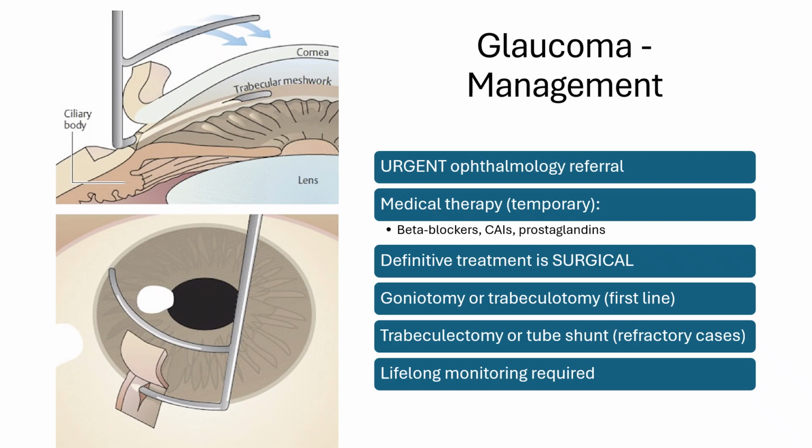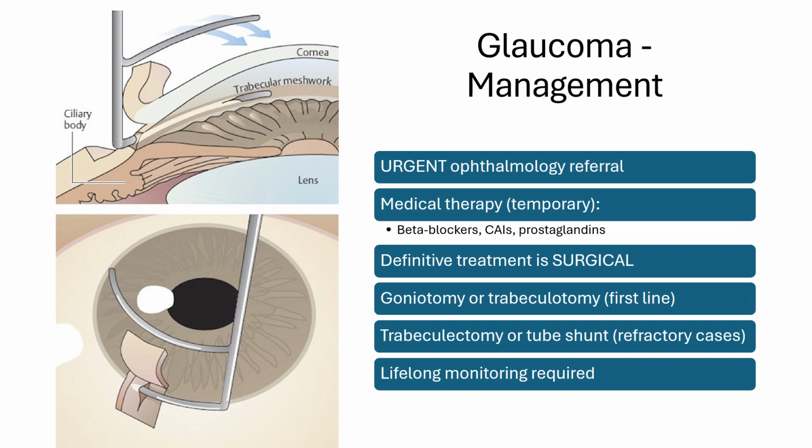Topical beta blockers like timolol reduce aqueous production but require careful monitoring for systemic effects, including bradycardia and bronchospasm. Carbonic anhydrase inhibitors, either topical dorzolamide or oral acetazolamide, provide additional pressure reduction. Prostaglandin analogs increase outflow but work poorly in infants due to their abnormal anatomy. These medications buy time, not cure. Surgery remains the definitive treatment.